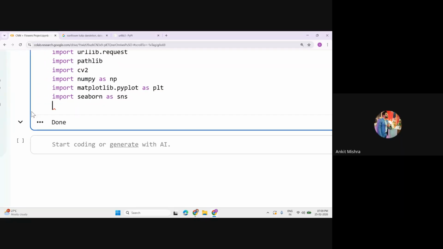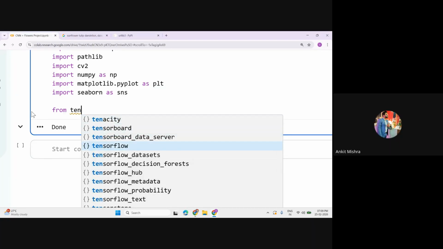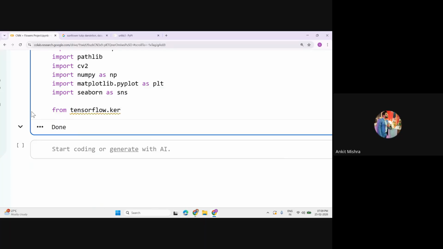Now let's call the important modules. You can simply call TensorFlow. We know that with the help of TensorFlow, you get the Keras method. And with the help of this Keras method, you can call the models that you want to build on, right? And because we are working on deep learning, we have to call the sequential model. Sequential allows you to add each individual dense layer one by one, right?